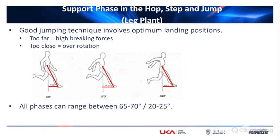If you remind yourselves of Jonathan Edwards jumping his world record, Jonathan was very, very quick off the ground, but also very, very close in terms of his touchdown angles. You could see throughout the phases he was literally fighting forward rotation. He was literally on the line of controlling his rotations in the triple jump. But too close, and the athlete loses distance because they over rotate and have to put their foot down. If they don't put their foot down, then they land on their heads, basically. So the leg plant angle needs to be optimal. If we take a general view, all phases will be between a 65 to 70 degree angle, and that angle relates to the horizontal. Or you might see that written as 20 to 25 degrees.